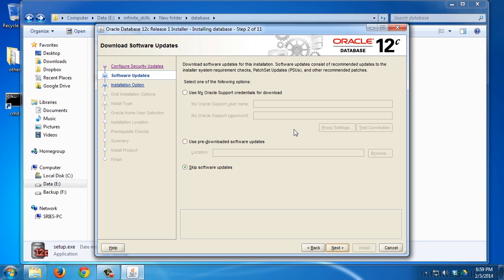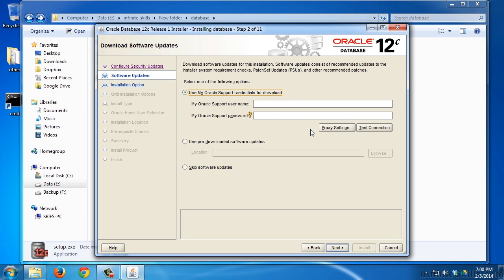The next step is for software updates themselves, so software updates outside of security patches. What this allows the installer to do is, after the installation, check for updates and patches, and then download them in some form. We download them from My Oracle Support, and we put our username and password.